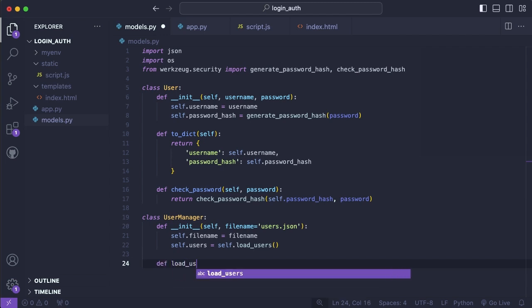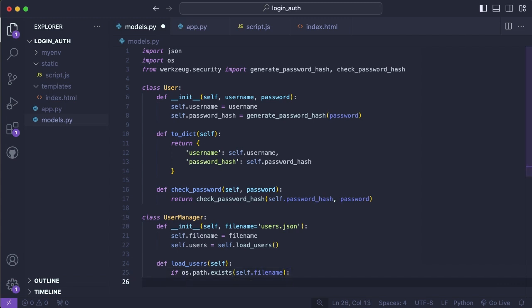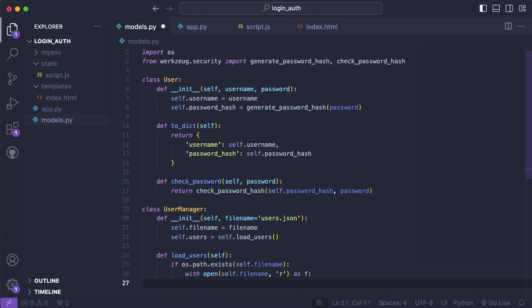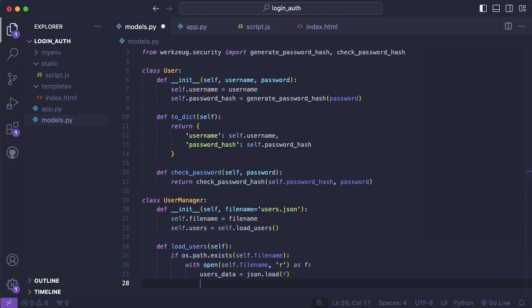So we'll say def load_users(self), and then we'll say if os.path.exists(self.filename). Then we're going to open the file as f, so we'll say with open(self.filename) with read, because we're not manipulating the data, so we only want to read it at the moment. And then we'll say users_data is equal to json.load, and then we'll pass in the file.